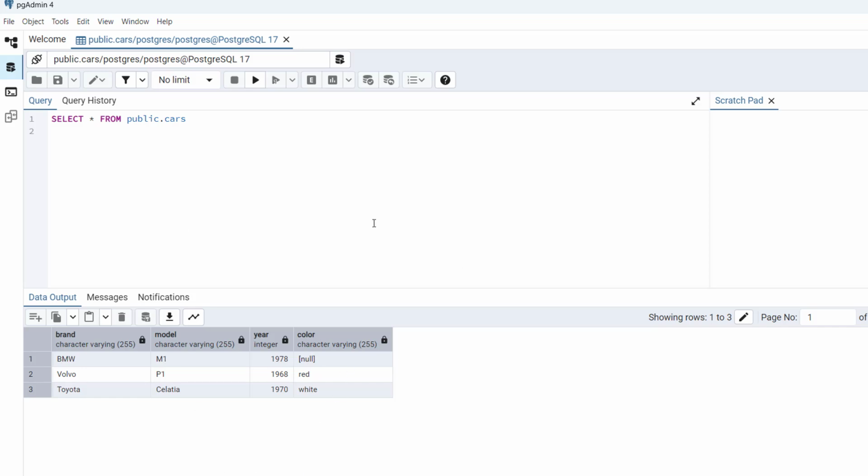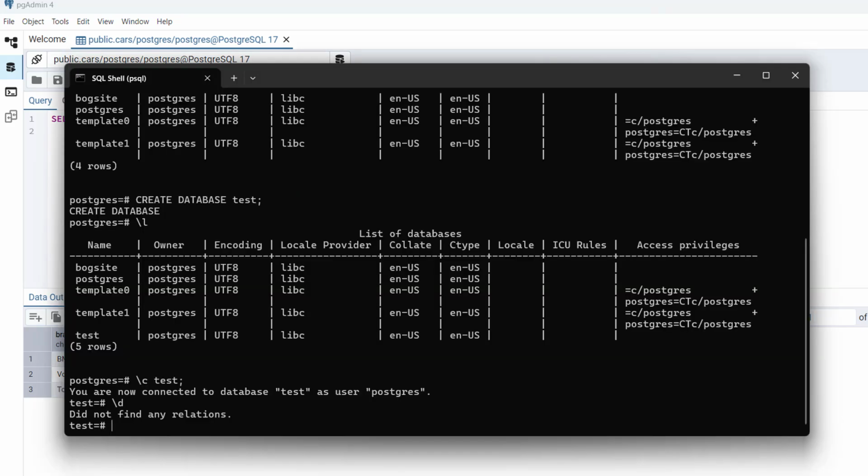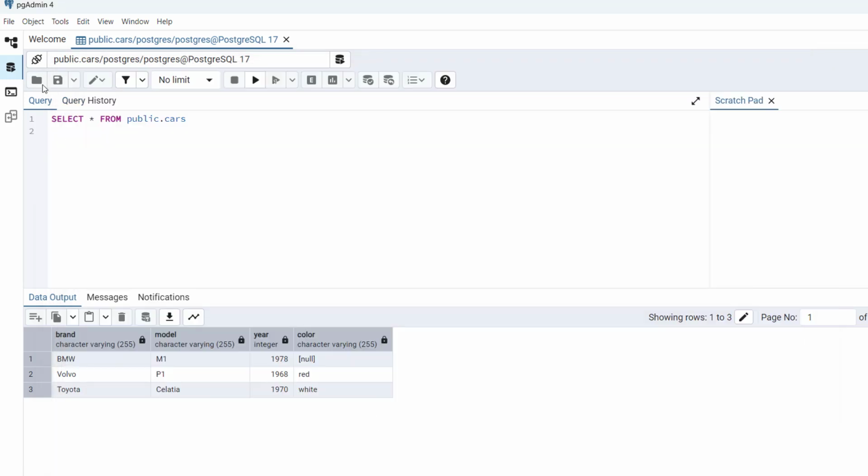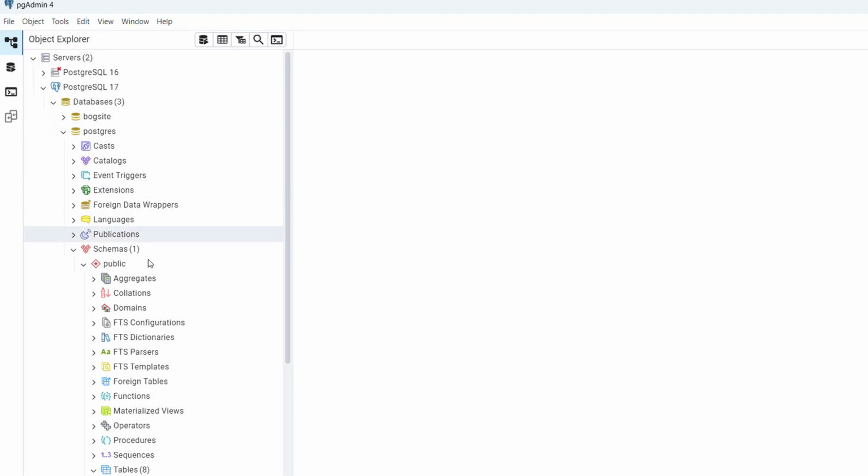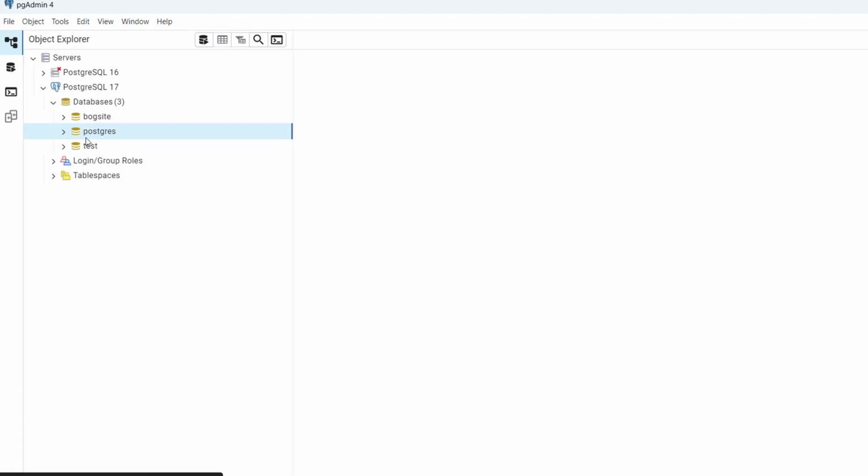So you can see it that way. You can see by command. So what's the database name? Database name is Postgres and public cars. Okay, so you can see everything.